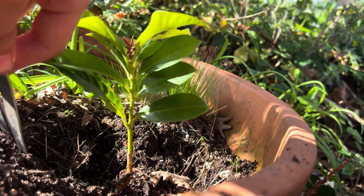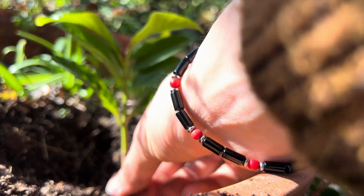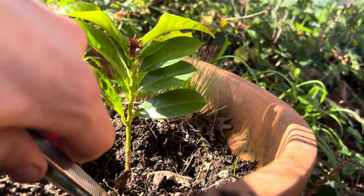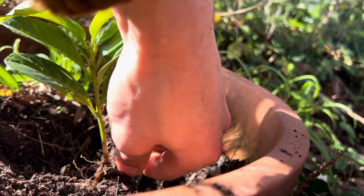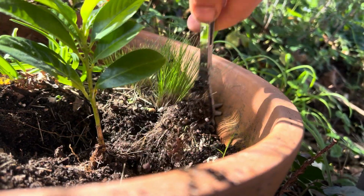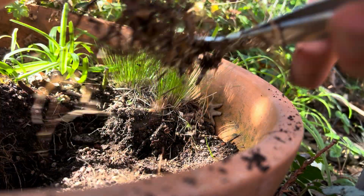Trying to save most of the roots. Yeah, it's very firm. It's very attached to the bottom. I've got it. That's looking quite nice.